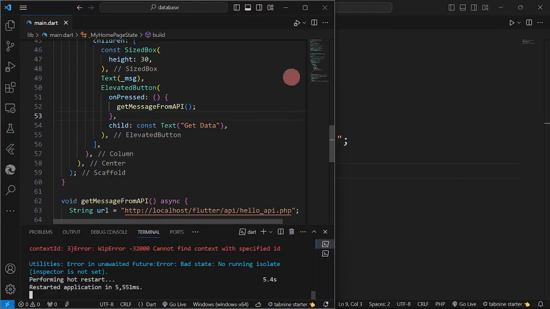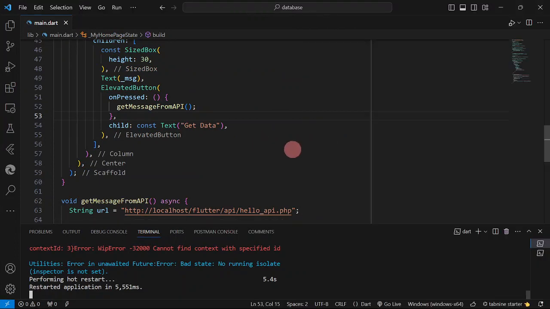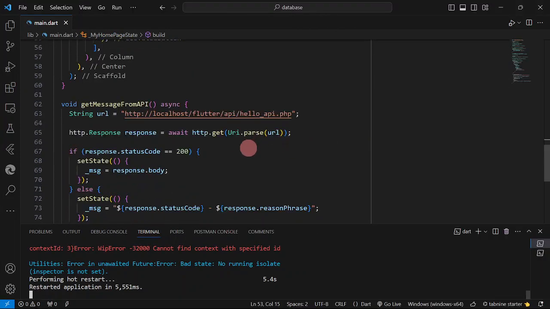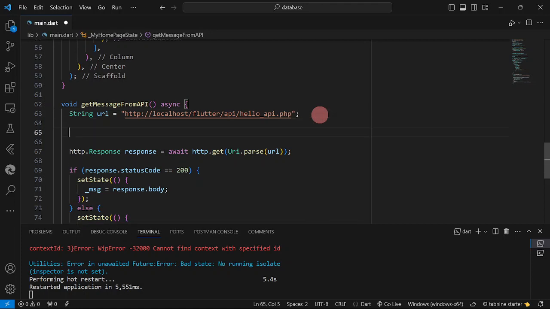Okay, how about in our Flutter? Here we have just contacted our API without passing any data. So what I'm going to do here is pass data. I'm going to define the name and the address.